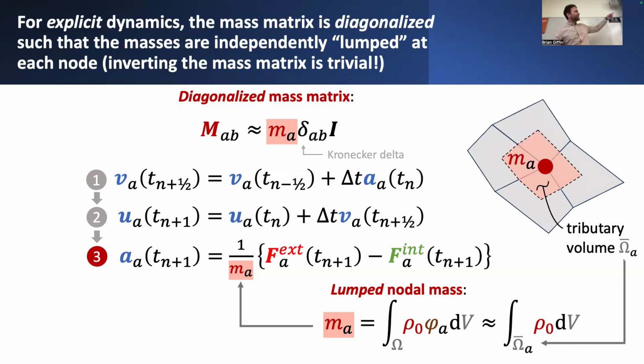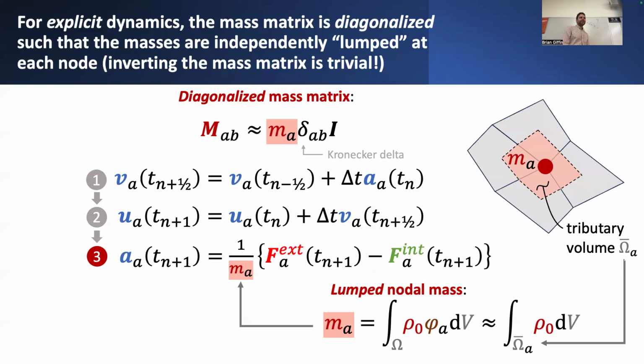Notionally, the mass matrix should have similar kinds of sparsity properties. However, if we chose to do this alternative procedure, rather than have these non-zero off-diagonal entries, let's diagonalize it and make it a strictly diagonal matrix. So the only non-zero entries are along the diagonal. Effectively, that corresponds to this expression for the mass matrix as shown here, where I can express each of the entries using the Kronecker delta, which is basically the identity tensor, and each diagonal entry corresponds to this value MA, which is sometimes called the lumped nodal mass.